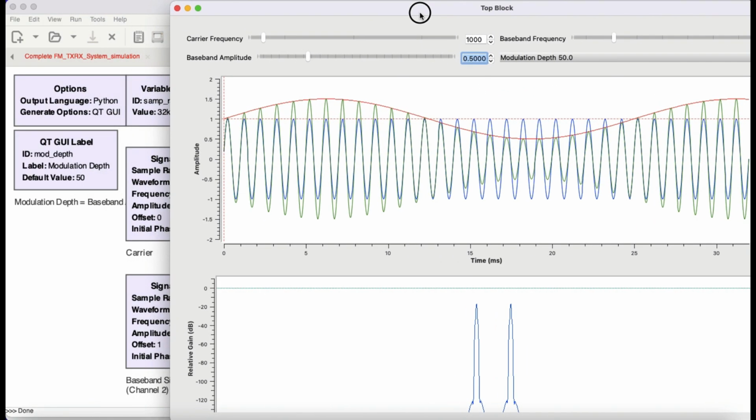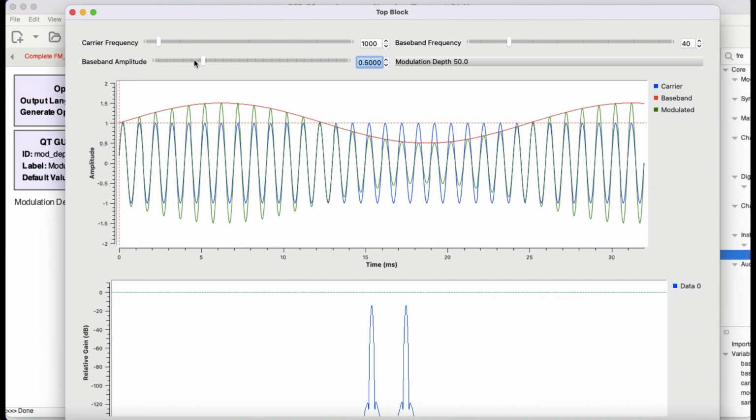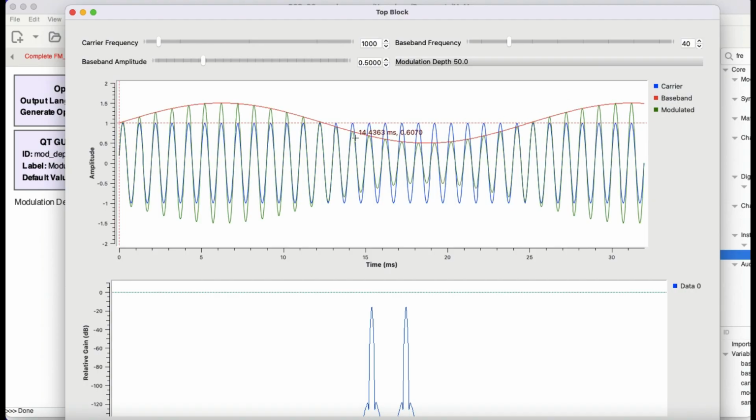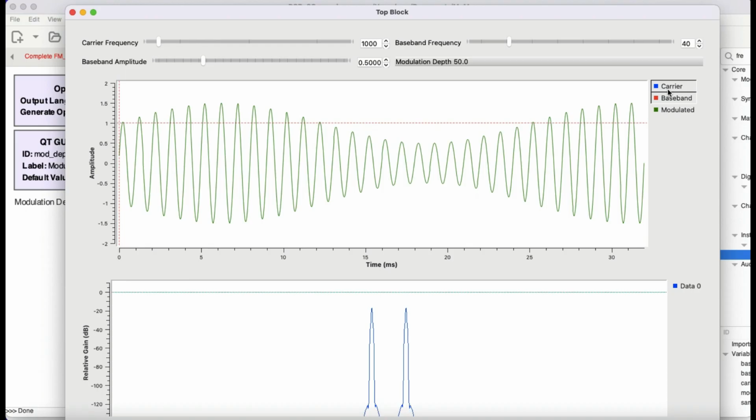this label block, that is basically this block, is actually this. And this is the GUI range slider for your carrier frequency and for your baseband amplitude. So this is about 50 hertz. This is exactly what you expect to see, because this is your carrier signal, and your baseband signal is this, which is changing the modulated output. And this is the modulated output that you're seeing. The modulated output is in green. So let's look at the modulated output. All right, this is what I would expect to see, an amplitude modulated signal.